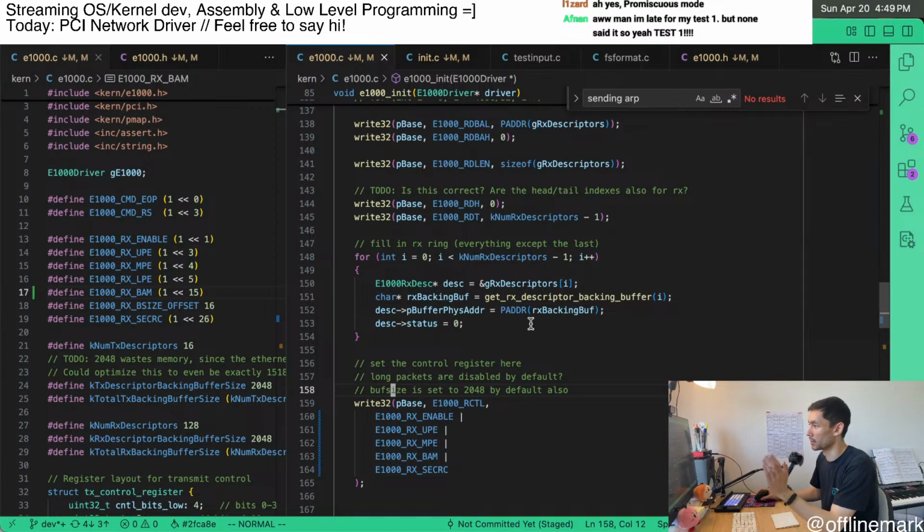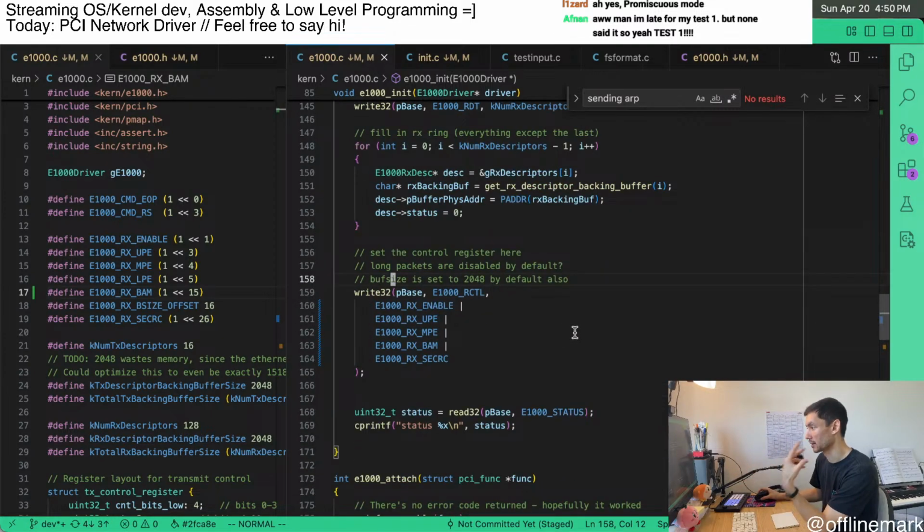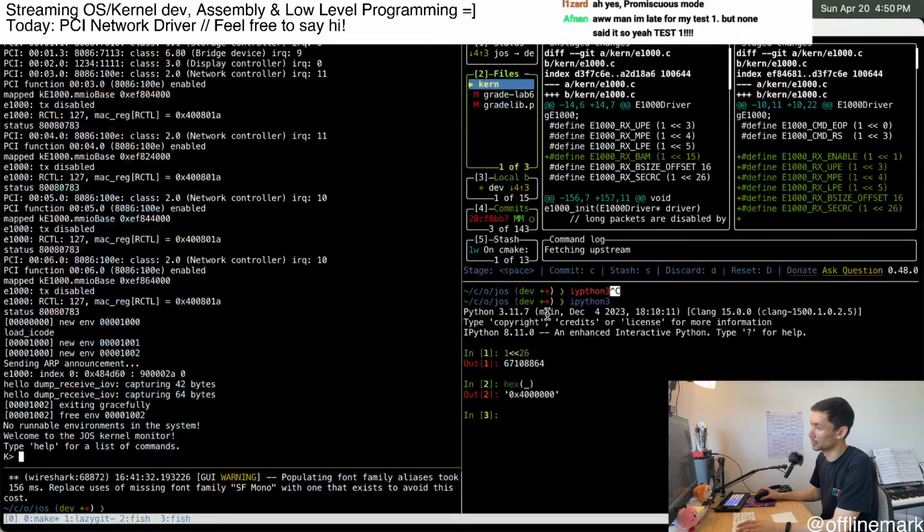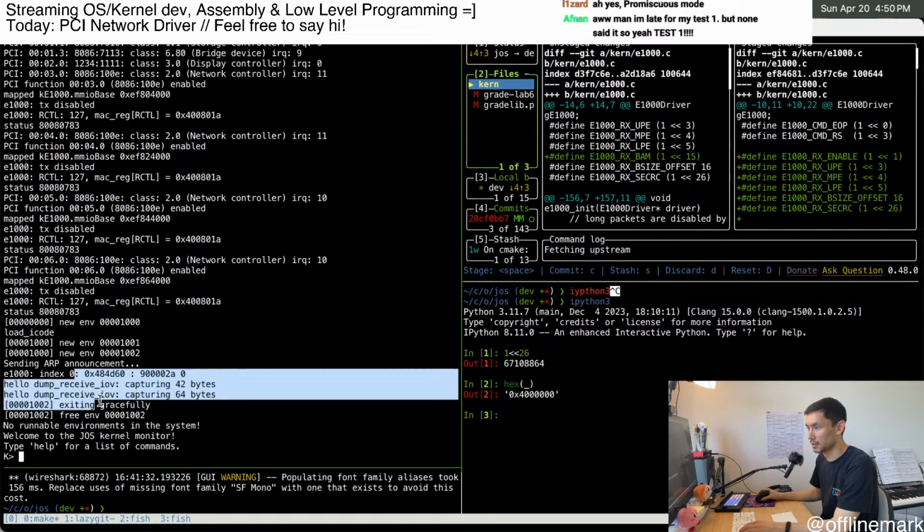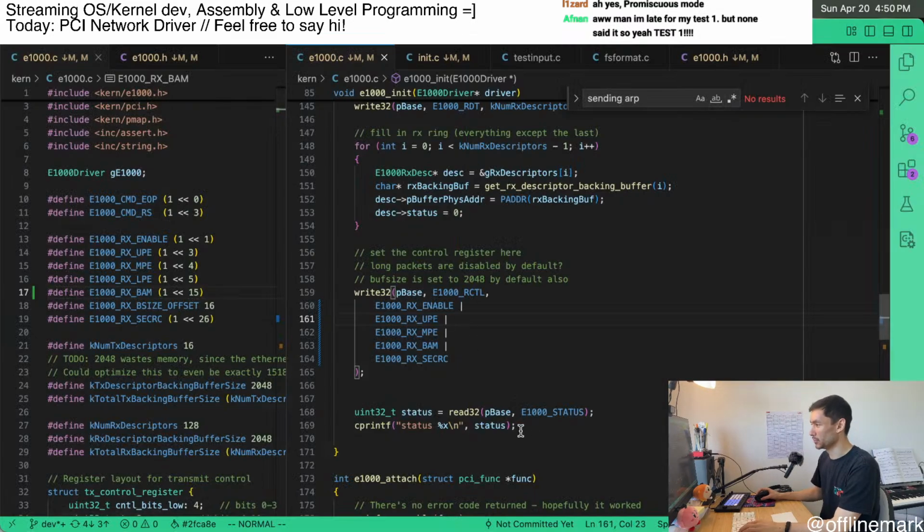We fill the buffer by iterating over every entry, and we just set two things. We set the backing buffer pointer and we reset the status to 0. And then we enable the NIC. So that's what's happening. Maybe we can look at the status register.